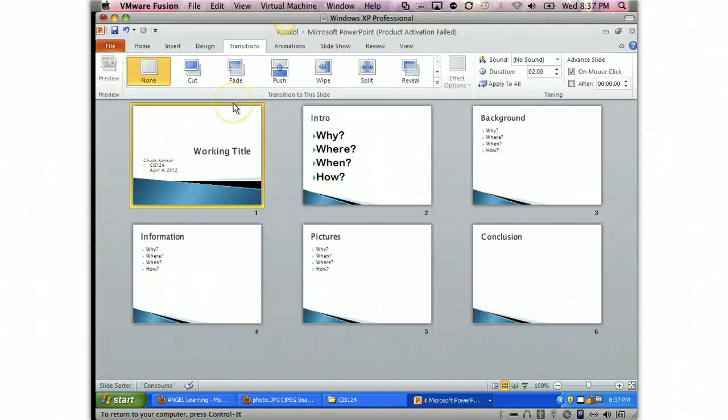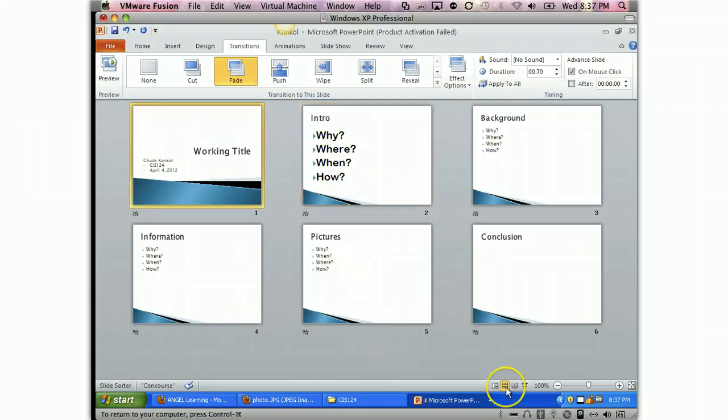And I'm just going to show you real quick, and then I'm going to have you do it. I'm going to have you put a transition, a different one, on every single slide. Here's the transitions, okay? Over here, you can add sounds to every slide as it comes in. You can tell how long that sound's going to last, and then you can apply that sound to every slide, or that transition to every slide. So for instance, if I click fade, and I come over here and do apply to all. Now watch.